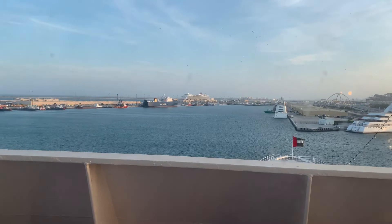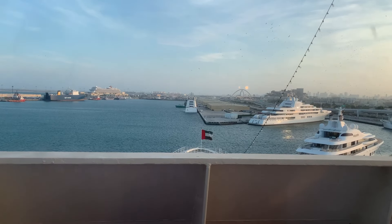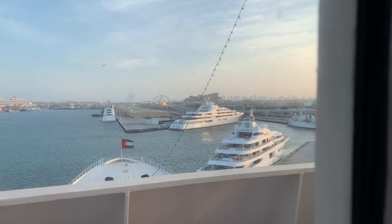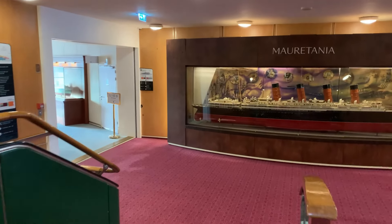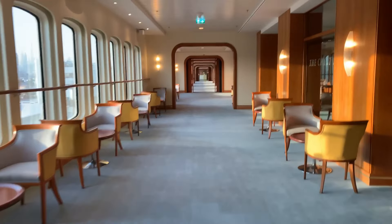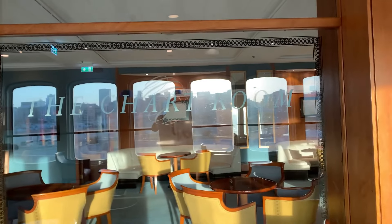It's daytime. We're here on the Queen Elizabeth II, which is permanently docked here in Dubai. We're in Suite 8101, which is the very front of the ship, looking out over Dubai port. Got some beautiful yachts right down here next to us. We're on the quarter deck going into Leo's — it's a restaurant. Staff tells me there are some really good views. The chart room.